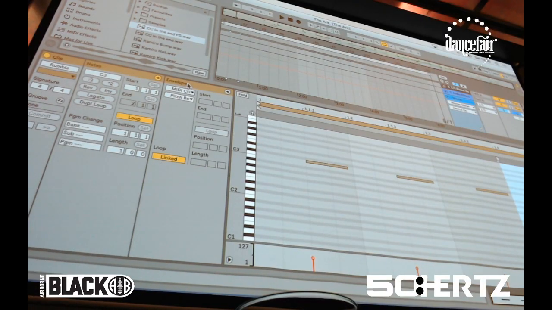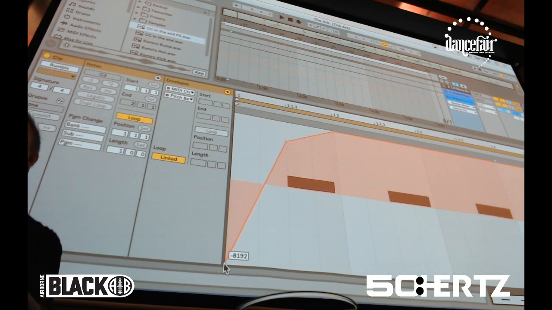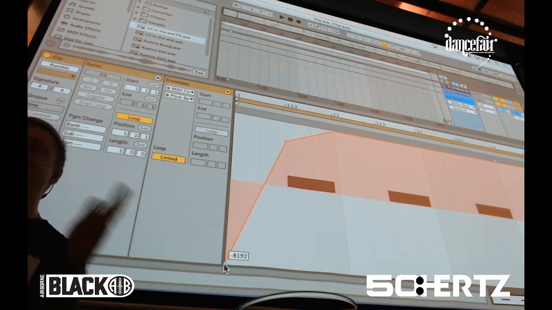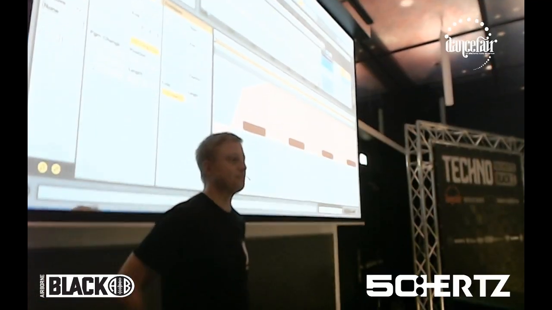So if we imagine for a second that this was an audio clip, I would use the clip envelopes to do something like that, as opposed to actually using the sidechain, because you can get more fine control over the curve that way. That's quite a good little technique that I sometimes use, because with a sidechain you've obviously got a certain degree of control, but with clip envelopes you've got minute control. So yeah, that's a good way to do that.